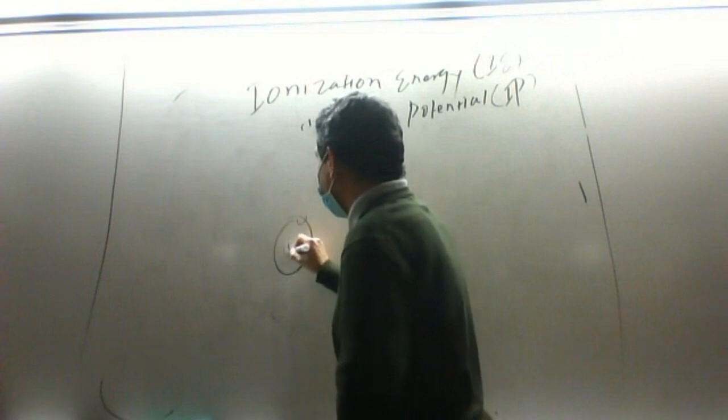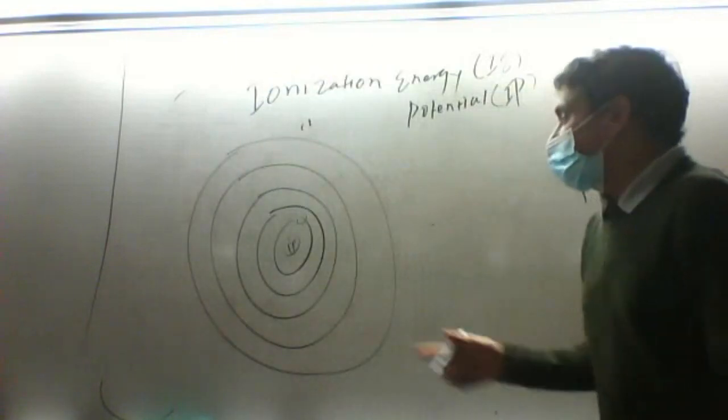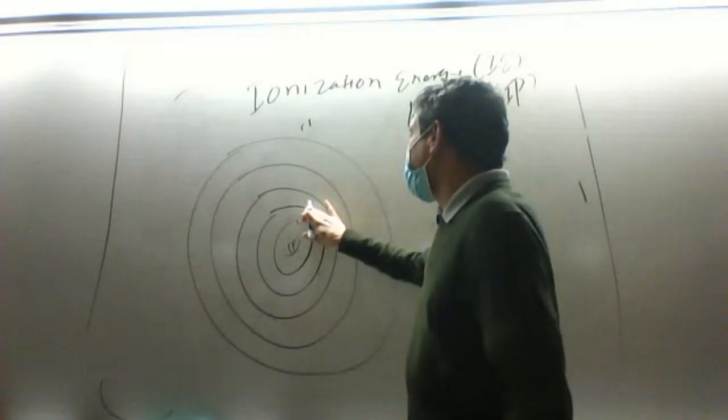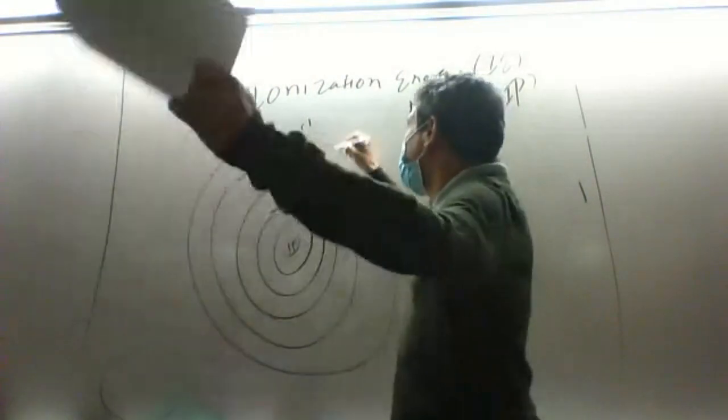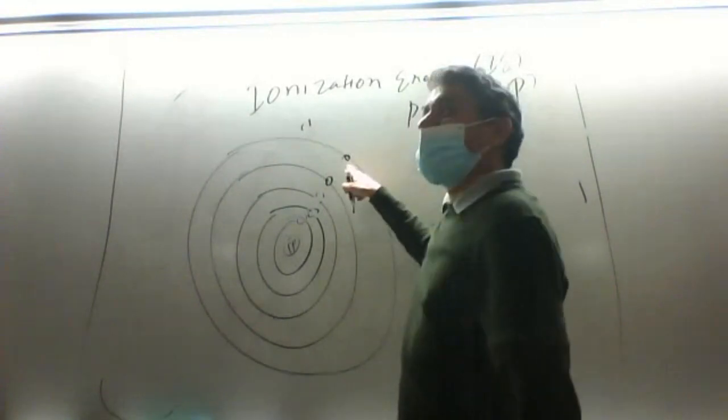It's the same thing. So we already know about the hydrogen atom. The hydrogen atom has one electron here, and we have one proton here, right? So there is a lot of space here, and if you hit it, this electron is going to jump here, right? Hit it further, this electron is going to jump here. Give more hits, it is going to jump here. Give even more, it's going to go here.